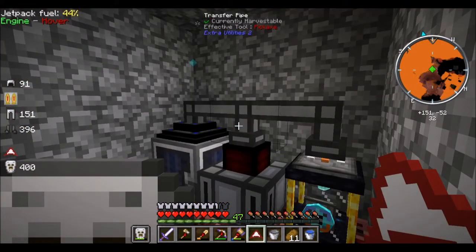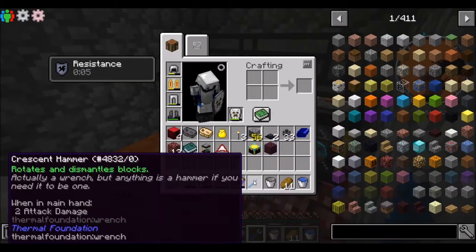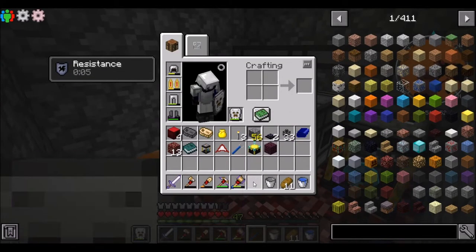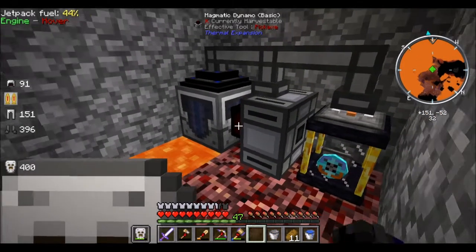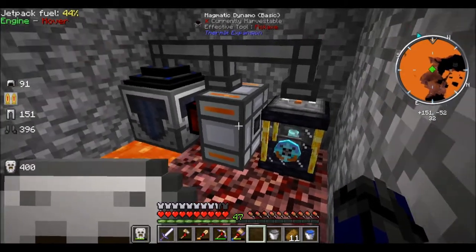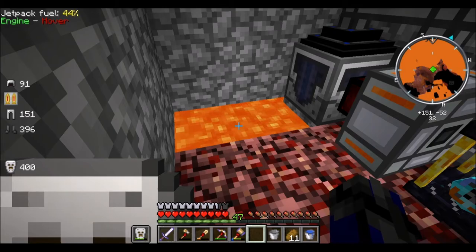Alright peeps, I am back, and we have our wrench and a spare bucket. So this is a crescent hammer from Thermal Foundation, just some tin and some iron. We can go ahead and swing this round so it's pointing into the right place. And then we can jump start our system. This is getting power. This should be getting more lava, which it is. And then, once this fills up, it will start going into the ender tank.